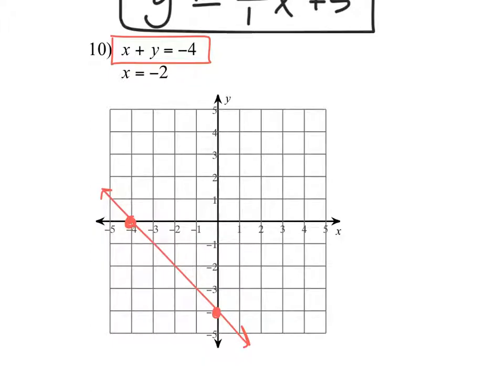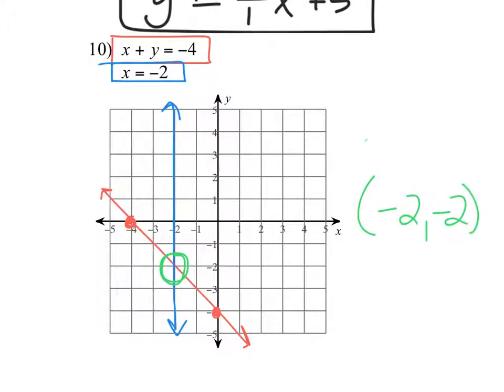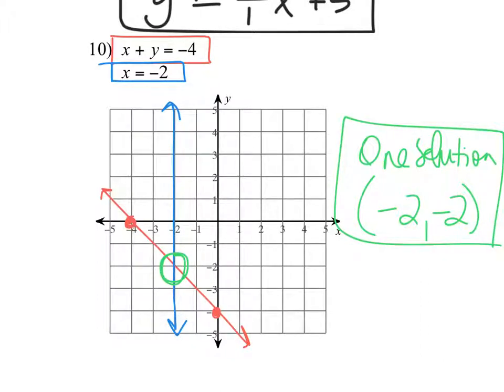All right, and then my second equation says x equals -2. That's just a straight line that cuts through the x-axis at -2. So I'm going to graph it. And remember, I'm looking for where these intersect each other. And so if I found that point, and that is at -2, -2. This is an example of one solution. Remember, you can also take this value, this x and y, and plug them back in if you want to check and make sure that they're right. There shouldn't be any question on your test tomorrow that you really don't know if you're right or not.